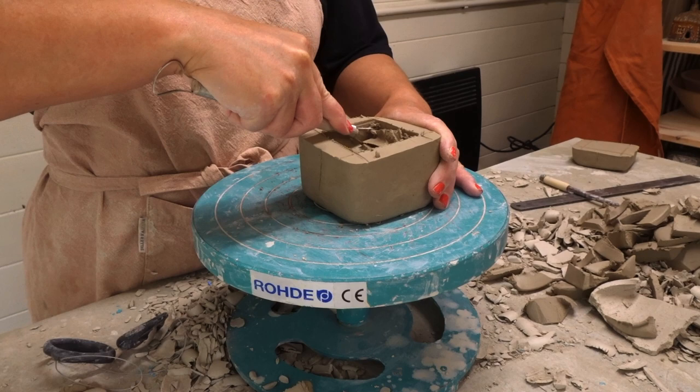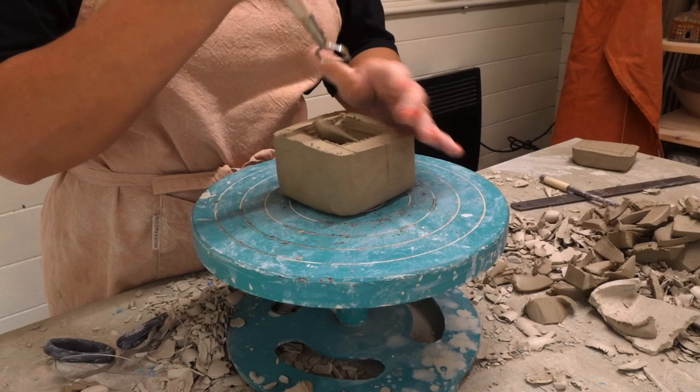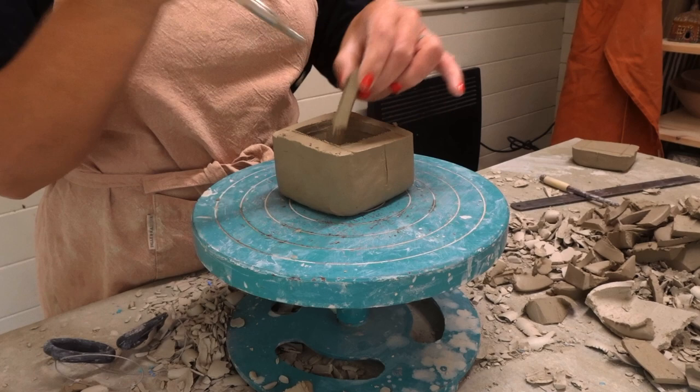Then I just changed to one of these normal square loop tools and start to dig out in strips. So I just follow the walls I've already made and just dig out these little strips.